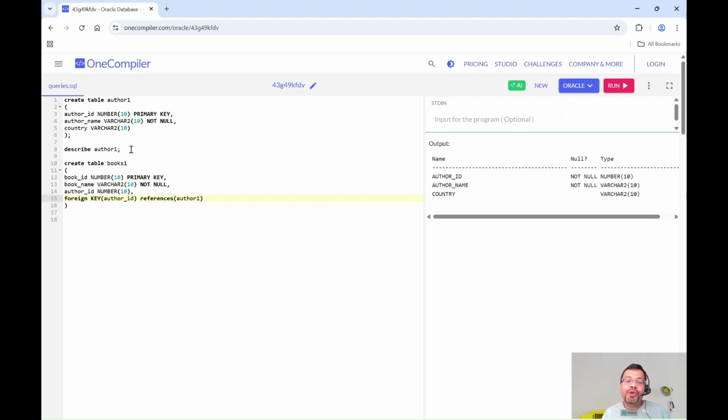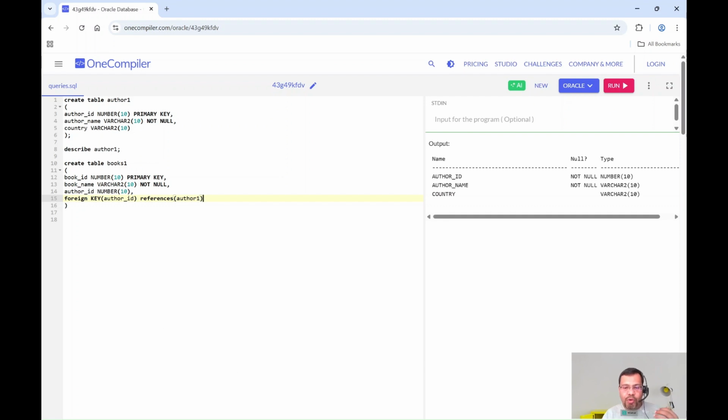That's how you have now established the connection between the book table and the author table, or vice versa. I have established the one-to-one relationship between an author and the books.